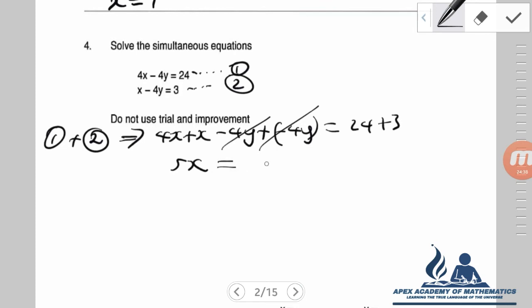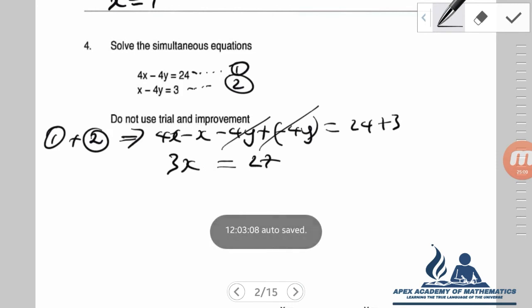Actually, we cannot add, guys, the same signs. If we go back to the rules, it says same signs we subtract, so that's my bad. So here we're going to subtract, so instead of having 4x plus x, we're going to have 4x minus x. All right, forgive me guys for that error. And then instead of 24 plus 3, we're going to have 24 minus 3, so that's going to give me 21 here. Okay, and there we have it.